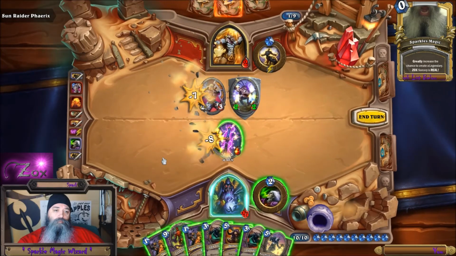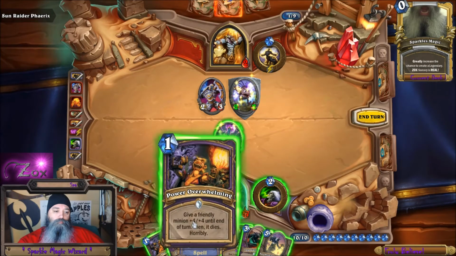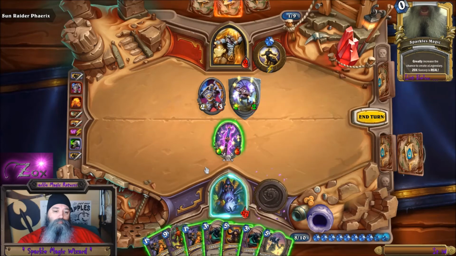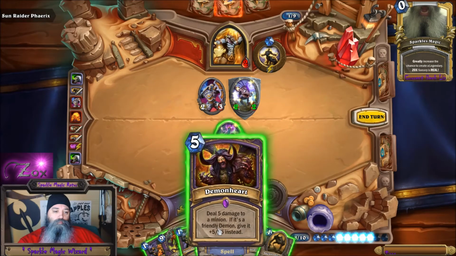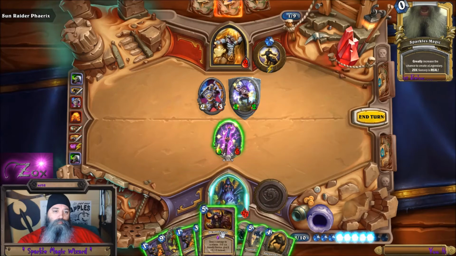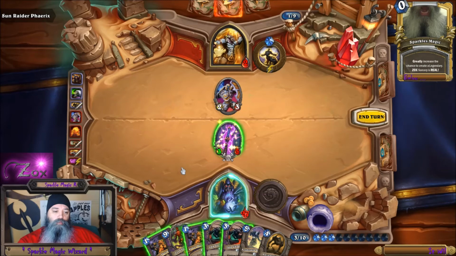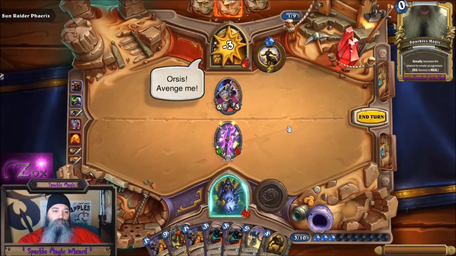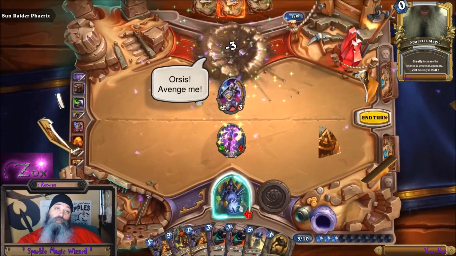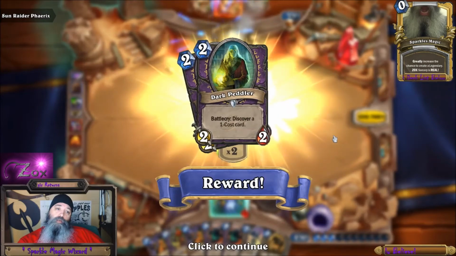Release. Have it, right? With 27 health left. Not too bad, right? Dark Peddler.